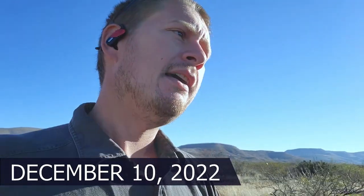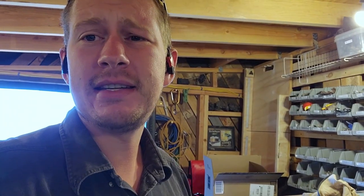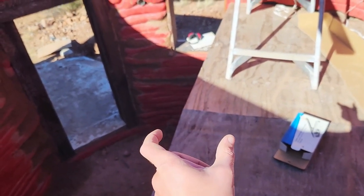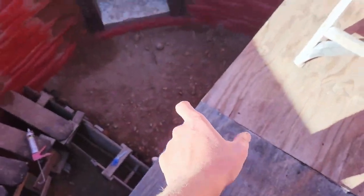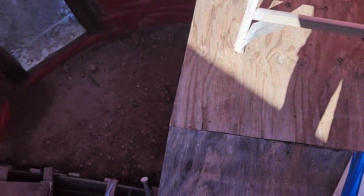Good morning, everybody. It is another beautiful Arizona winter day, and heading out to the shop. I think the plan is to get a reference point on this building, because it's a round structure that's really not even perfectly round. Plan is to get a center post up to get our middle beam locked in, and then use that as a reference point to square up either end. Basically what I need to do here is weld up a post similar to what we have on the corners here that'll mount to this beam here at the edge and come up to here. So pretty simple, just need to get some measurements.